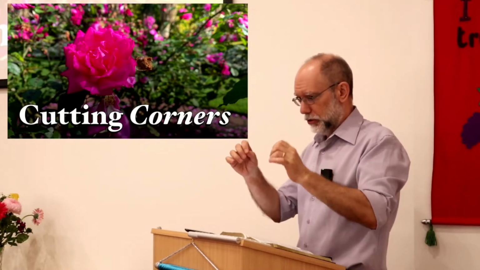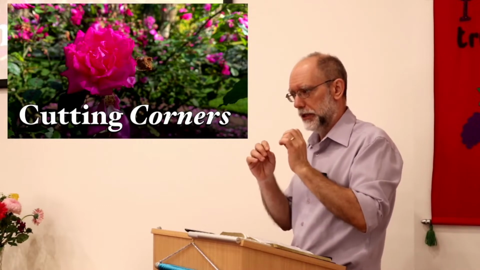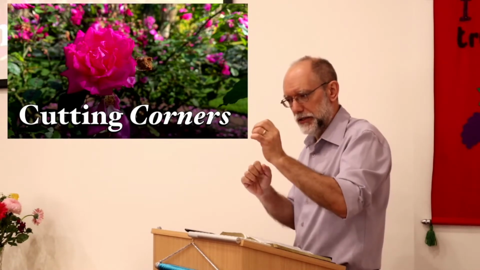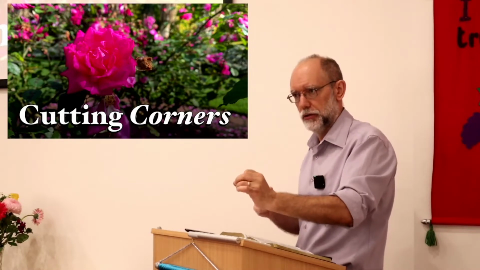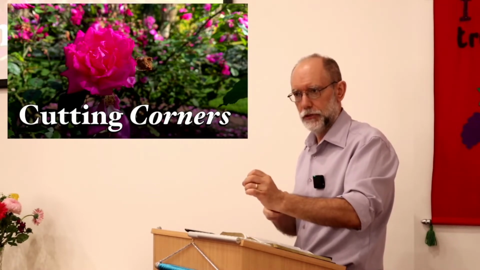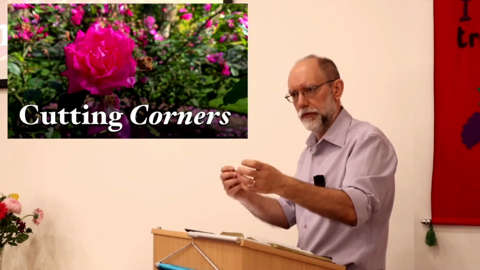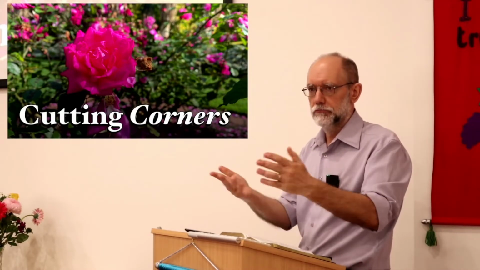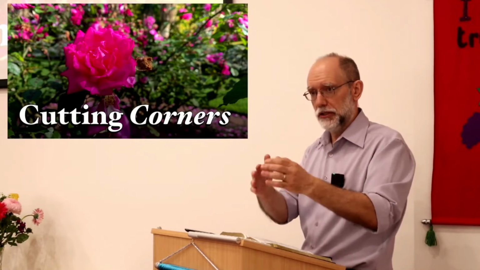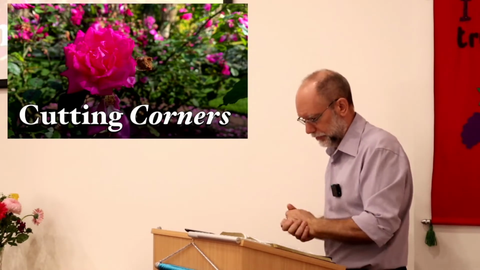But when we start talking about something like a building, we can see how important the corners are. Now, when we talk about corners in the teachings of the church, Swedenborg talks about them, and he uses this word ultimates. What he means by that is the most external expression of something, or the most external form of something. So you think about our religion, for example. The most external expression of our religion is, what would you say? Meeting together for worship, for example. Anything we do physically that our religion stirs us to do. This is what Swedenborg refers to as ultimates. These are the corners of our religion.